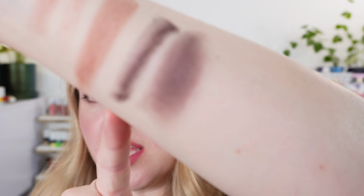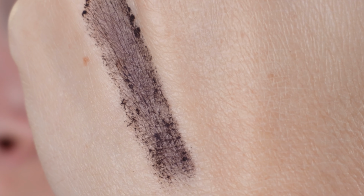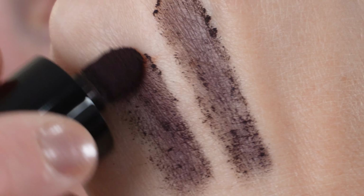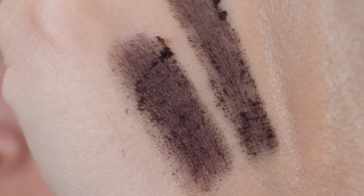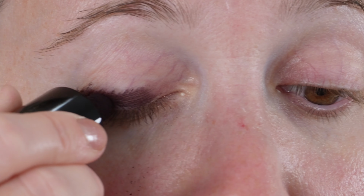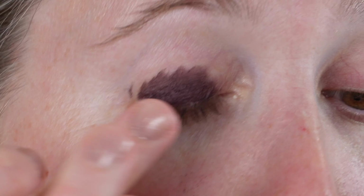Even on the eyes, putting it on, and I'm showing you these demos here, I used the applicator. I tried using my fingers. I've used different brushes. I want to try and make it a little lighter. For the look that I'm wearing right now, I have it mixed with one of the Chanel Monos from a couple holidays ago. It's 926 or Blanc in the Ombre Premiere line. And I think this shade in particular, because it is so deep, works better for me mixing it with another shade. But just the formula of this powder eyeshadow, I don't love it.